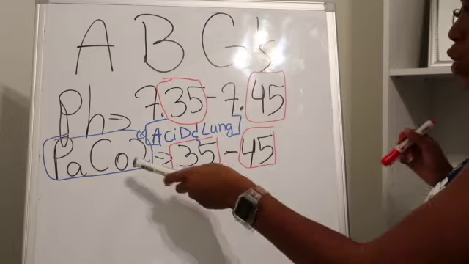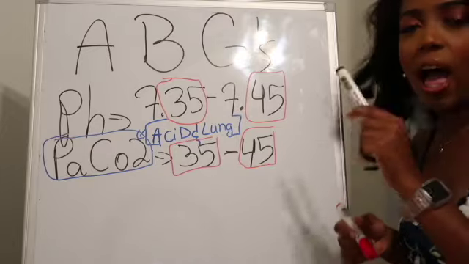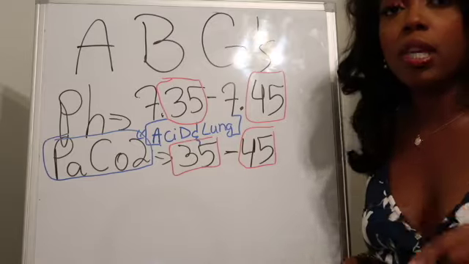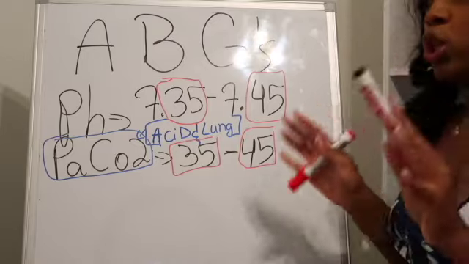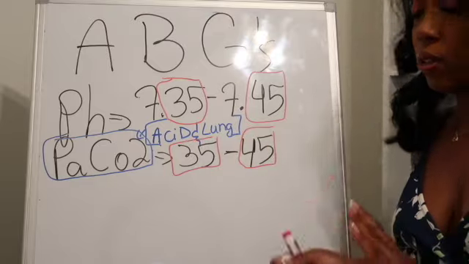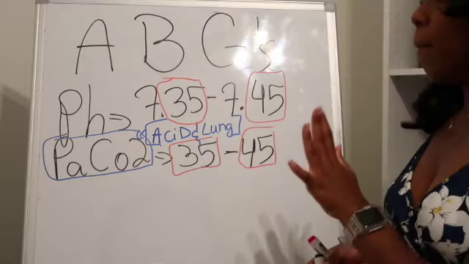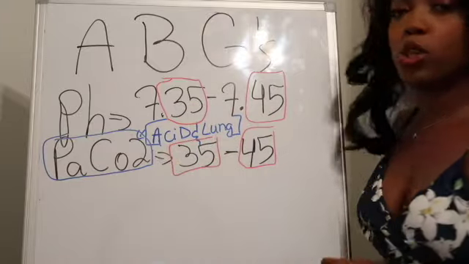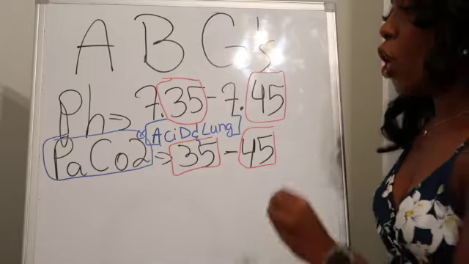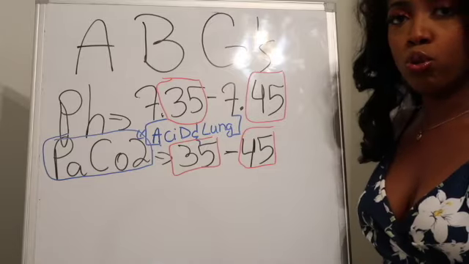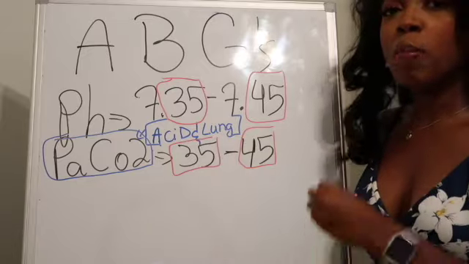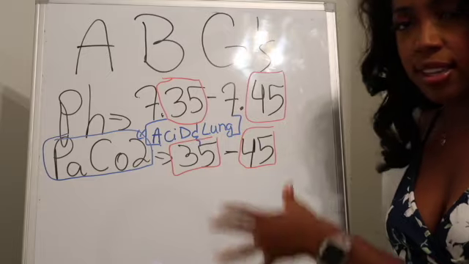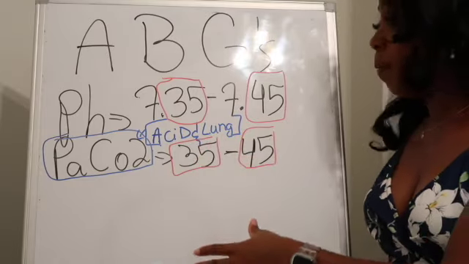So when I think of PaCO2, remember matching, you want to think about acid and you want to think about the lungs, okay? So PaCO2 is the amount of carbon dioxide in the blood. Without going too much into pathophysiology, because I don't want to confuse you all, why do I want you guys to match acid and lung to PaCO2? Because I want you to remember, the more PaCO2 somebody has, the more acid they're retaining, the more carbon dioxide they are retaining in their lungs, okay?